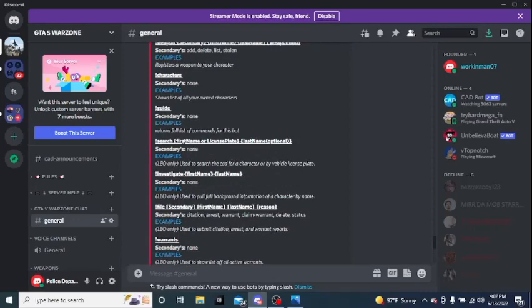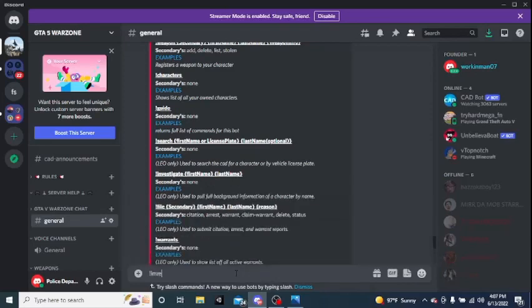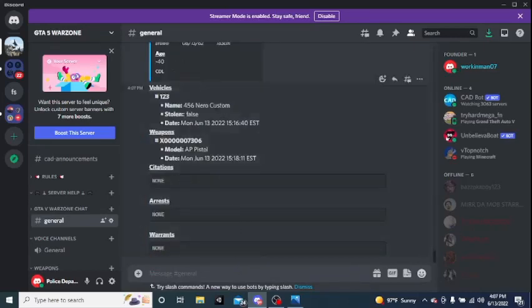I'm pretty sure that is it for the search commands. So now we will go ahead and investigate John Doe. So it's pretty well the same thing. It just shows his information. If he has vehicles, weapons, it'll tell you if he has citations, arrests, or warrants.